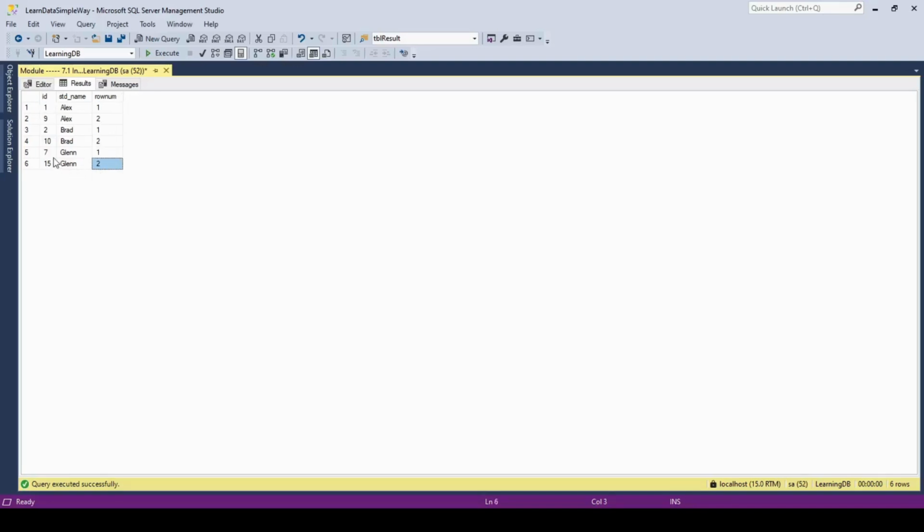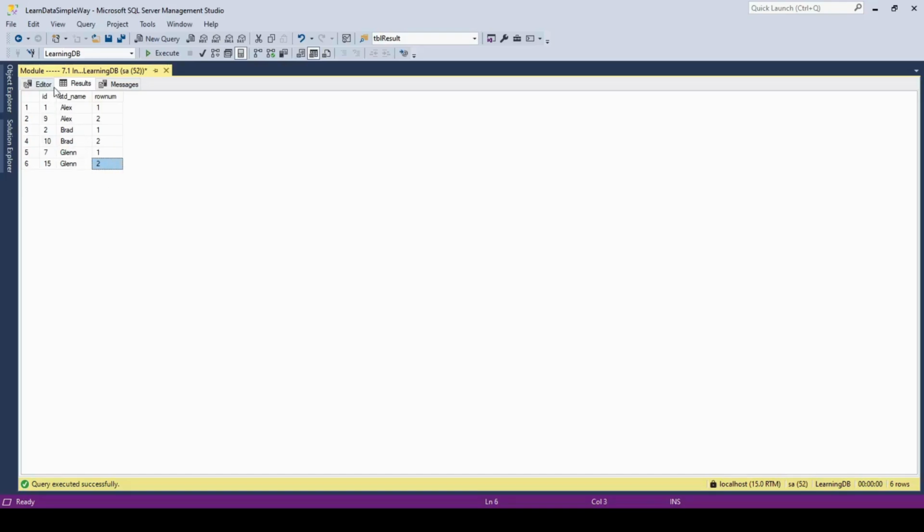So all of these records are marked 1 2 1 2 1 2 like that. If there are multiple records, it will continue the row numbering accordingly. The moment the student name changes, it will start the sequence from 1. If it goes from Brad to Glenn, it will again start the sequence from 1, then 2, for as many Glenn records as there are.